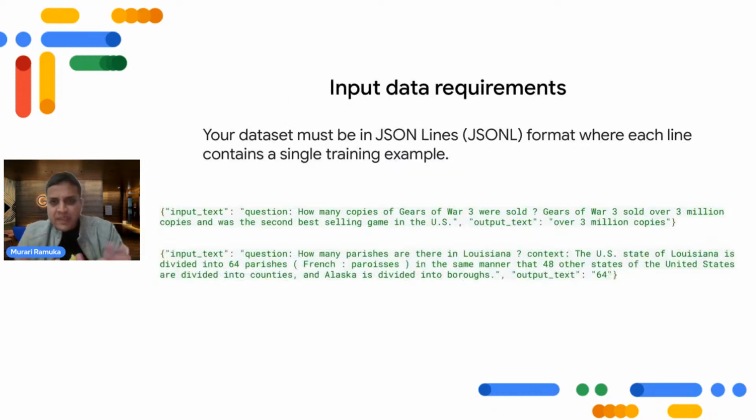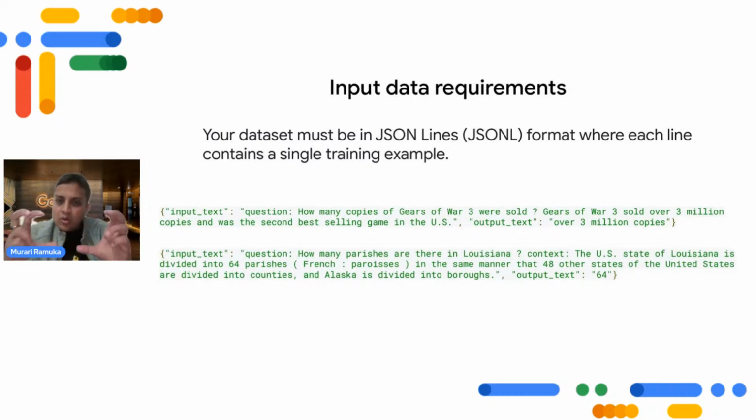This is how an input data set looks, right? When you are creating an adapter fine-tuned layer on top of your foundational model, you feed a task-specific data set, and that's what I was talking about, right? When we feed the data set to the foundational model and create an adapter model on top of that, it needs to be formatted in this particular format, which is nothing but JSON, and it starts with input text, and then you say that as part of input text, this is the question and this is the output text, right?